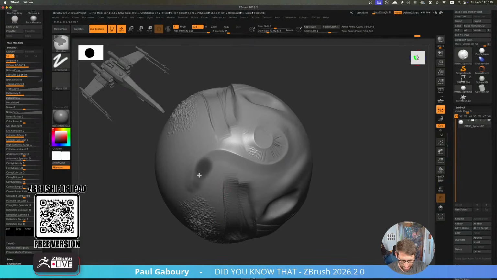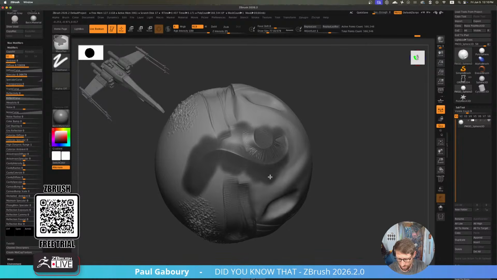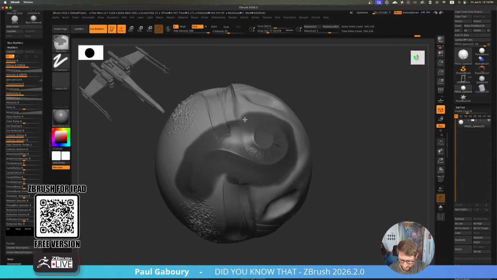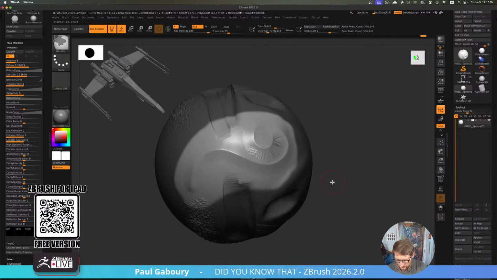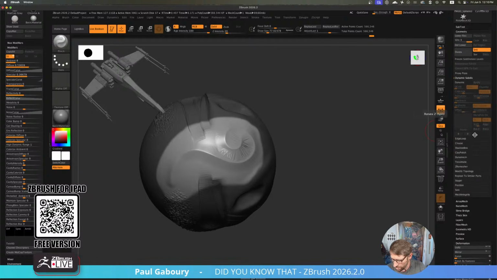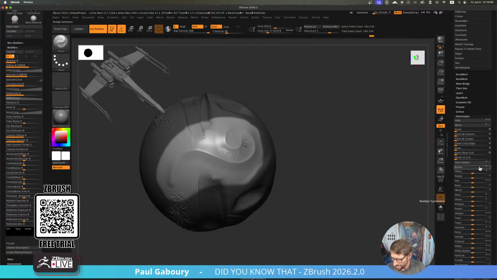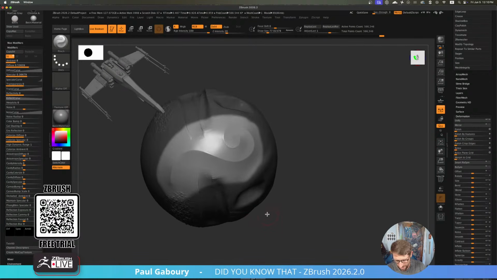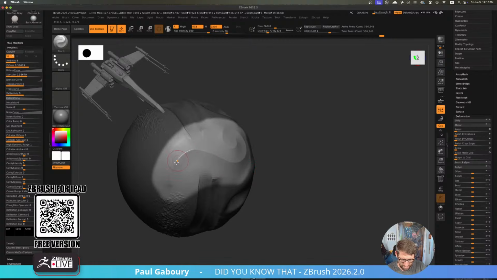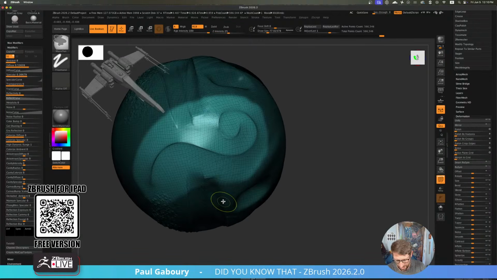So one way would be I would mask off the area that I want to edit or change or make better topology for. All right, something like this. And then I would inverse the mask. So now it's unmasked. And then deformation, we may use relax. So this relax, I can go pretty extreme. I can try and relax the surface. And you see now it did that. So it's still trying to maintain the peak, but the topology now looks like this.